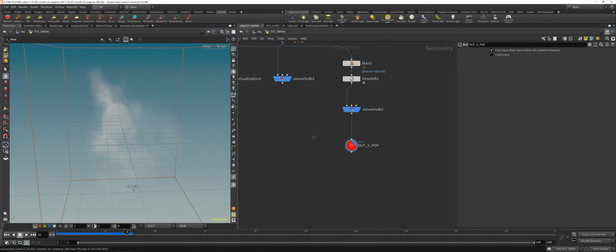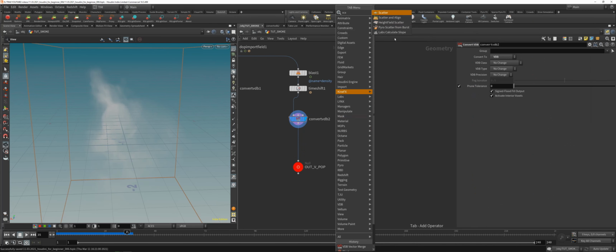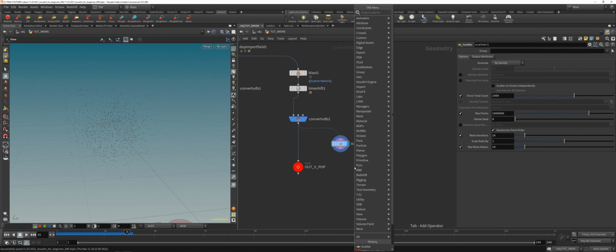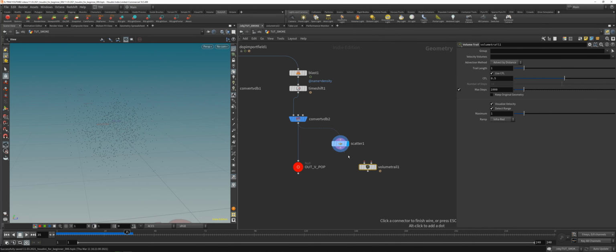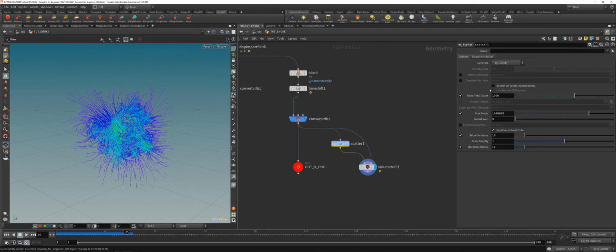And to visualize that field, you can place down a scatter, and you will scatter into the volume, for example, and you will need a volume trail, and you pipe the scatter into the points to trail input and the required velocity volume into the velocity volume, and you can see now we can visualize here the beauty of a vector field.